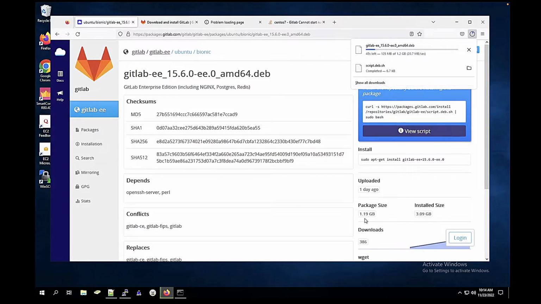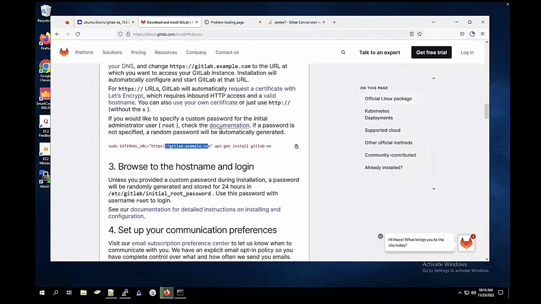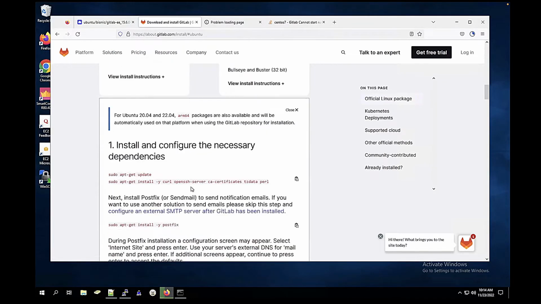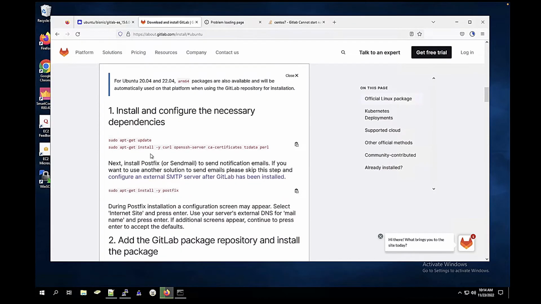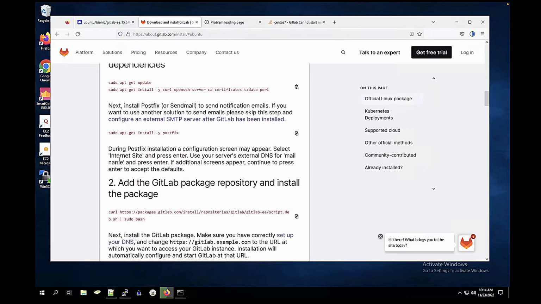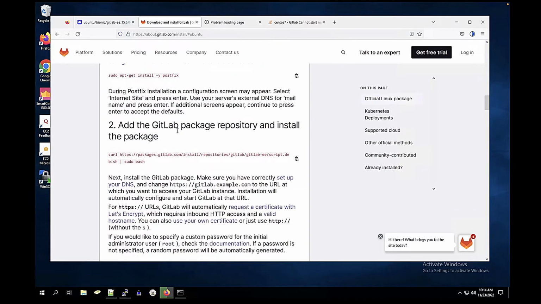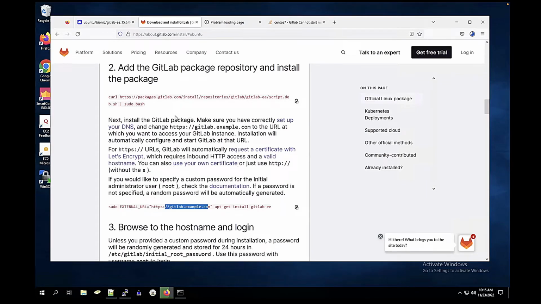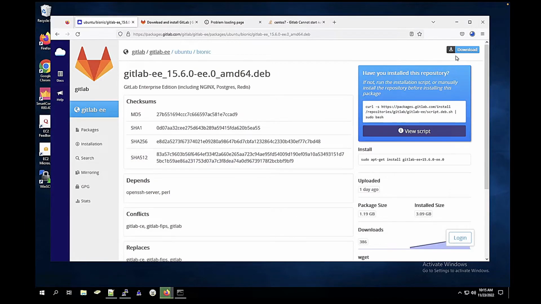It takes a few minutes. My environment is pretty much locked down, so I don't want anything going out to gitlab.com to install the repo. Another way is to follow the instructions on the GitLab installation page. You run apt-get update, then install the necessary packages for SSH and certification, then install the repo location, which is .gitlab. Like I said, I don't want to let anything out. If you have outbound internet access, you can follow these steps, but I'm just going to download this and install it manually.